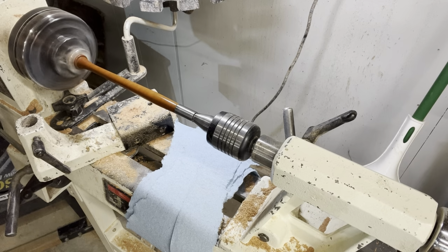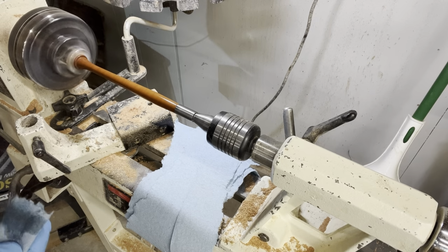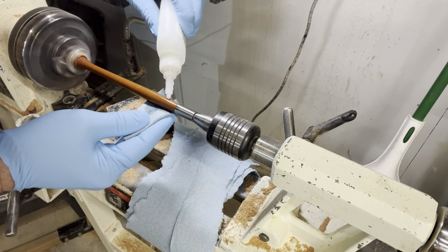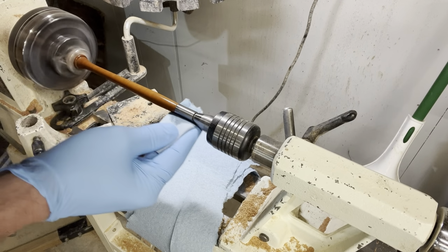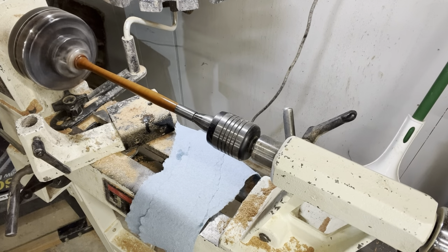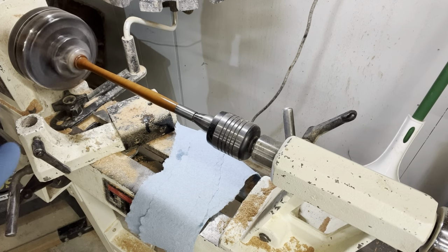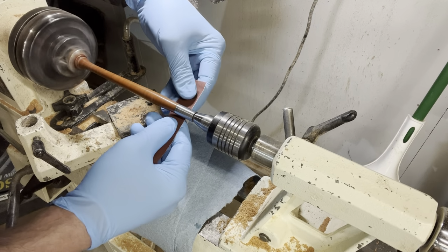The trick here is you want to be quick on and quick off, otherwise the paper towel will stick, the finish will smudge, it'll start to get sticky on you, so one coat about every 30 seconds. Once we've got about five or six coats of the ultra thin CA, I'm gonna hit it with some accelerator. And I'm just gonna level this out with some 600 grit.